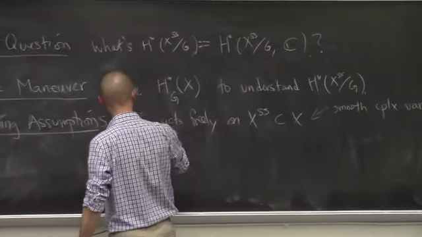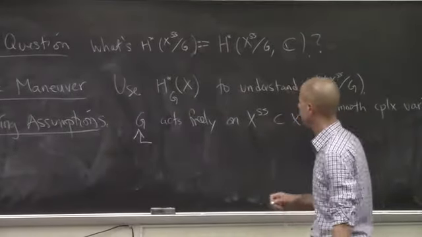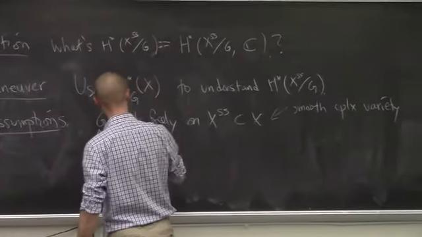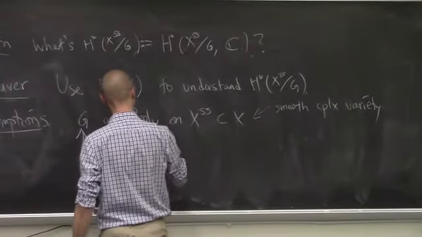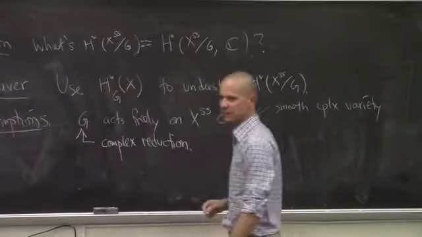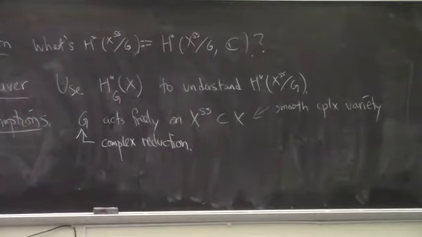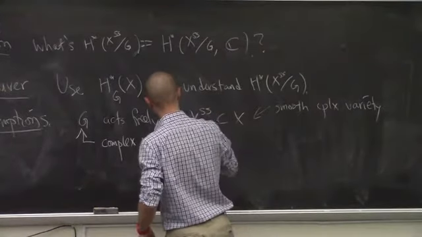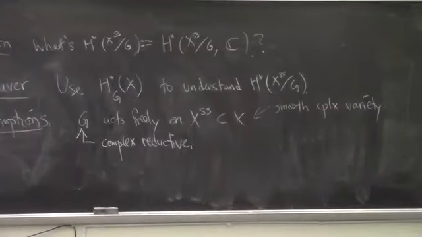And the other thing is that I want this group to be sufficiently nice, so I'm going to assume that it's complex reductive. So in particular, it's the complexification of its maximal compact subgroup. That was implicit in what I was doing before in passing to Morse theory. I want to take a compact subgroup that really sees everything that the group G does, at least from a topological point of view. If you're not happy with that terminology, you can just think product of general linear groups of various sizes.